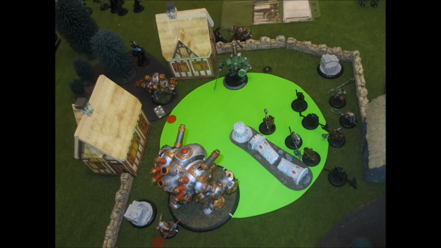So my turn, the nice thing about Nemo 1 is I can put 5 focus onto one thing and overcharge one of my jacks. So I put 5 focus onto the Thunderhead. He goes up, smashes that Mule. So there's another thing gone I don't need to worry about.